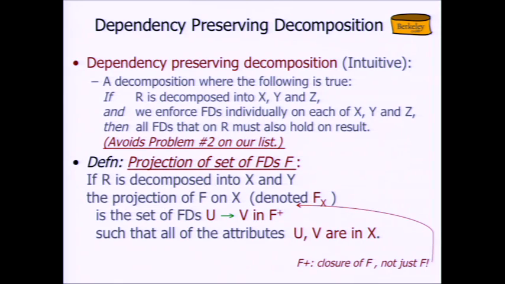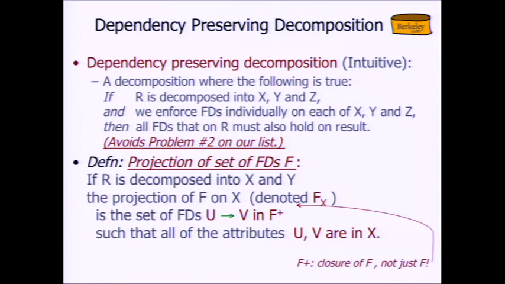Now we can be really formal about that, but first we're going to have some notation. But that's the intuition, so we'll start with the intuition. Everybody get it? You're going to break it into 3. I want to enforce functional dependencies on each one individually, and I want to get the effect of enforcing the functional dependencies on the whole, original table. All right, how do we talk about this carefully? First, we have to talk about a projection of the FDs. We know what a projection of a table is. Now we have to talk about what it means to enforce F on only this subset of columns. So let's be careful about that.